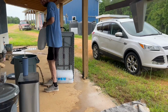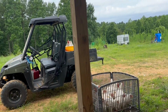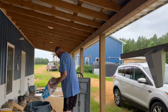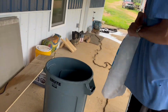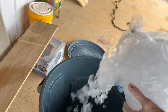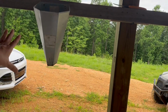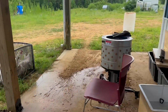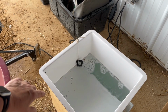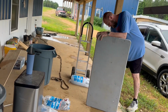this is our setup. We have cones here. Birds waiting there that haven't been fed for 24 hours. We have a bucket, a food grade garbage pail with ice in it. And then, so this is where we dispatch. This is our, what is this called? Scalder. Plucker. So that here, we all eviscerate them.